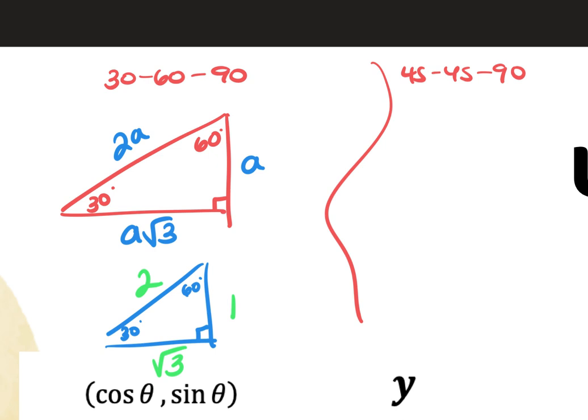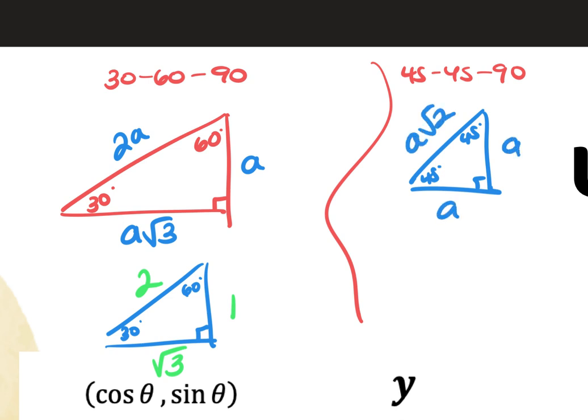If I go to 45, 45, 90 triangles, every isosceles right triangle, which would be a 45, 45, 90 triangle, has the ratio of sides that are A, A, and A root 2. And when I pull that into the unit circle, we are making those A's 1. And so it'd be 45, 45, and opposite those two would be 1s, and opposite the 90 would be root 2. So again, if I ask you for the sine of 45 degrees, or the cosine of 45 degrees, or the tangent of 45 degrees, you could use SOHCAHTOA to find it.